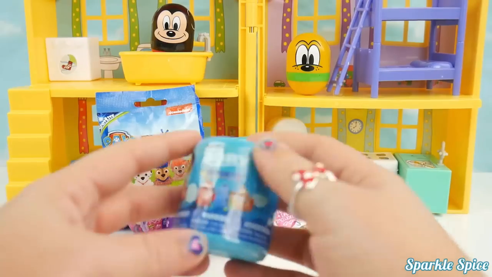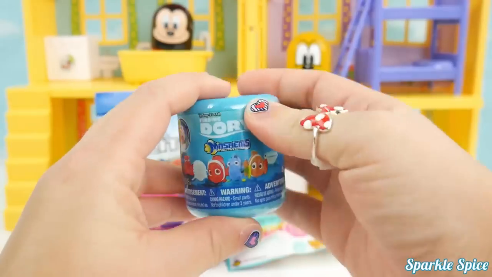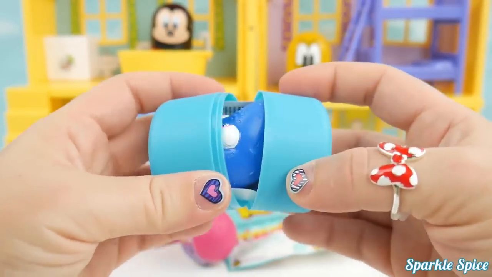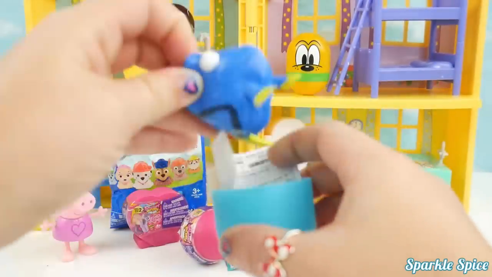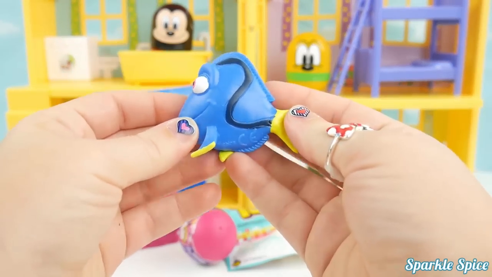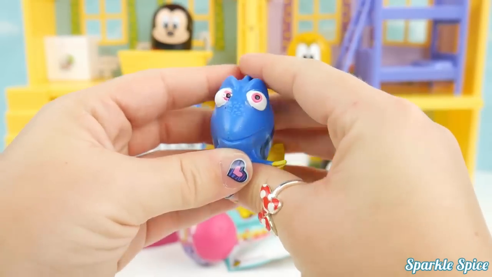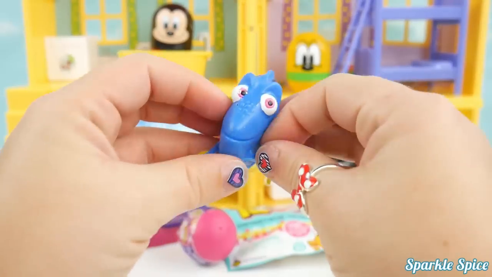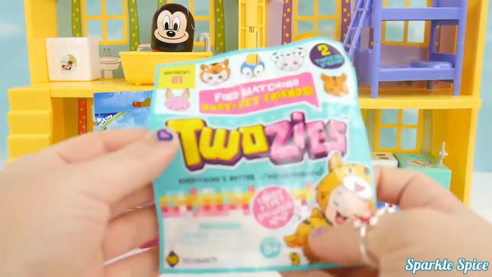Let's start with this Finding Dory mashup. Okay, let's open it. All right, we're about to find out who it is. Who is that? I know that blue fish. It's Dory. She is so adorable. Oh, we squished Dory. And again, she's super stretchy too. Sorry about that, Dory.